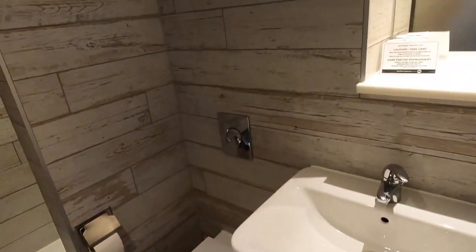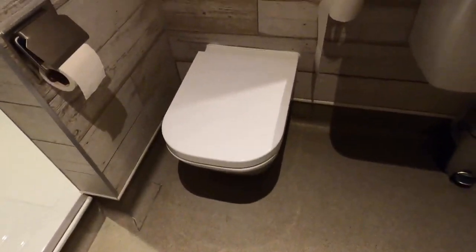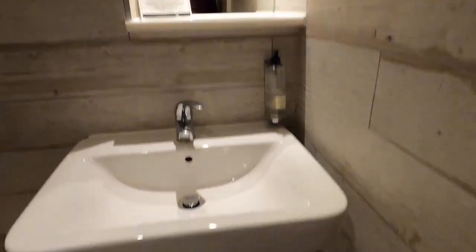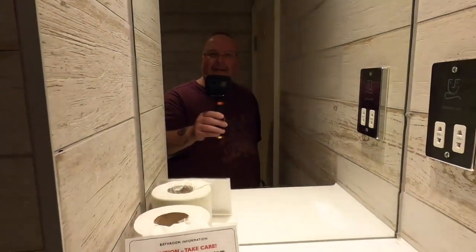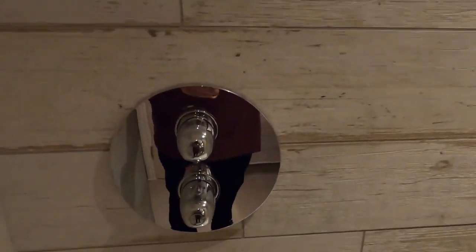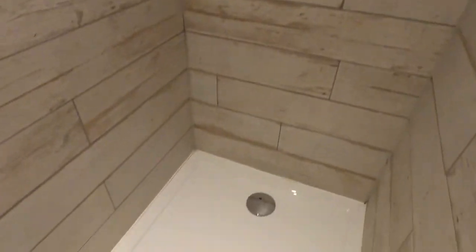The bathroom has a distressed wooden effect — it looks quite smart. It's clearly a refurbished bathroom with a wet room-style floor. There's a small towel rail, a small toilet positioned quite low, a sink next to it, two toilet rolls, hand wash, a bin, a little storage area, and a spare toilet roll. The shower is well designed because the taps are positioned so you can turn them on and get the water to the right temperature before committing yourself to the drenching. More shower gel just there — wet room style.